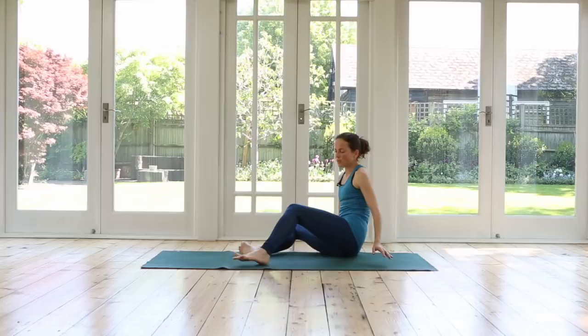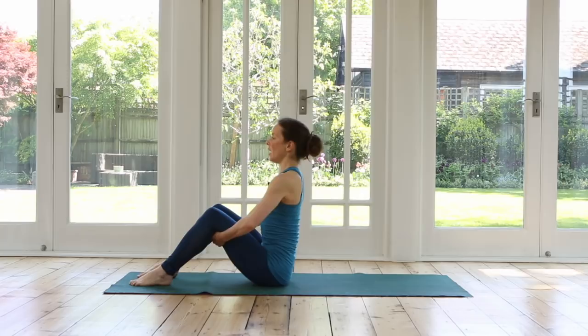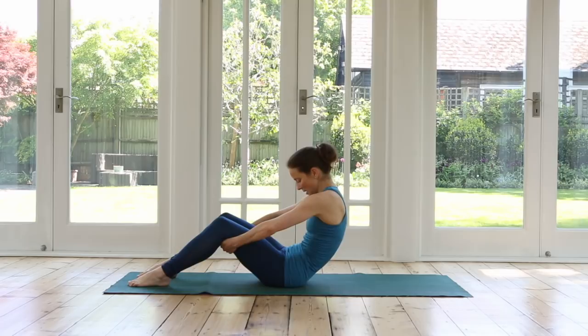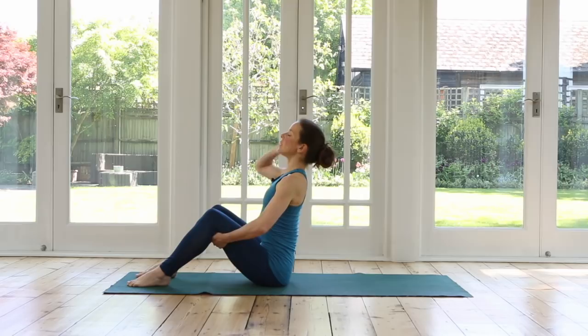We'll continue with our abdominal work. Legs are bent, right in line with your hips. Hold on to your legs. Sit up nice and tall. Inhale. Exhale, curling. We're going to look down to the belly and exaggerate that big C curve. So really curling, curling, curling. And then roll yourself up and go beyond that straight line into an extension, looking up. Take care of your neck, keep the back of the neck nice and long.